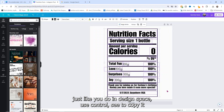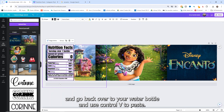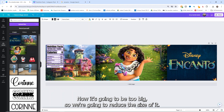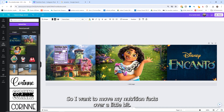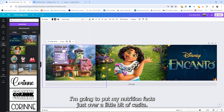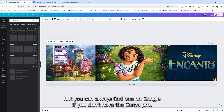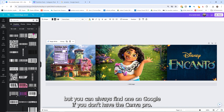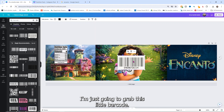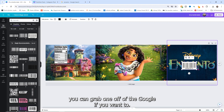Then we can add our event date and location — so we'll make this 5-7-2024 and we're going to call this 'Anywhere USA.' You can add anything you want down here. Once you've got everything the way you want it, just like in Design Space, draw a big box, use Control+C to copy it, go back over to your water bottle and use Control+V to paste. It's going to be too big, so reduce the size. I'm going to move my nutrition facts over just a little bit onto Casita, and I'm going to use a barcode — you can find one on Google if you don't have Canva Pro.